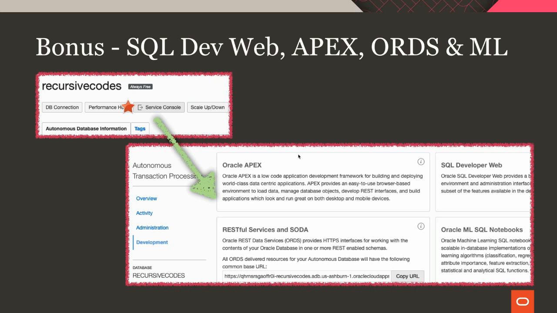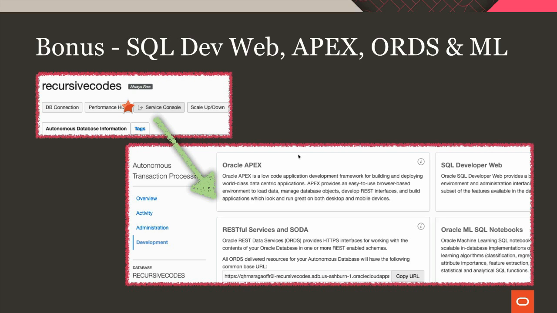It's a browser-based environment. It gives you a really quick way to get an application front end that talks to your ATP backend. What else? You have Oracle REST data services and SODA. You can use those for free against your ATP instance.